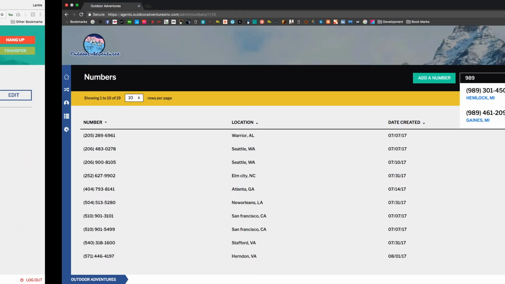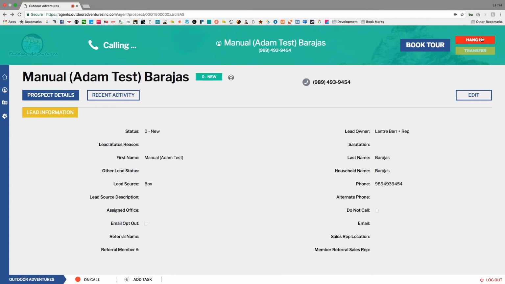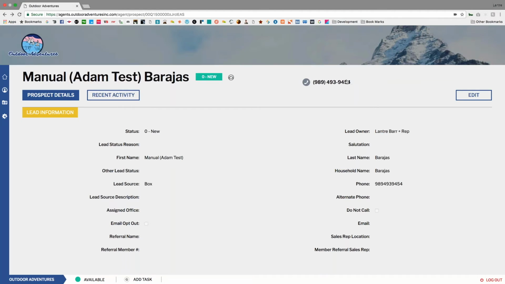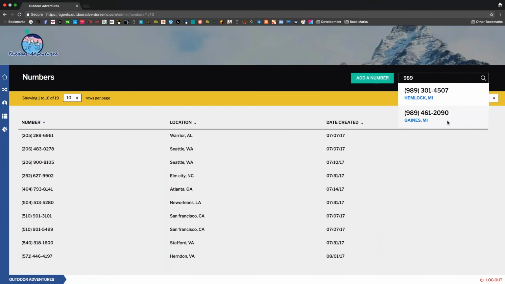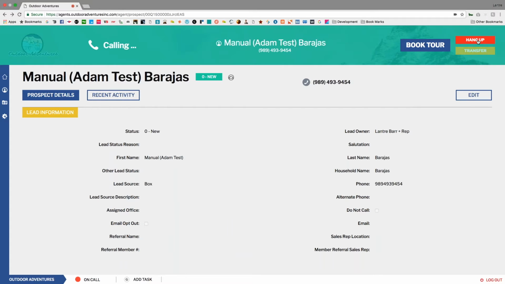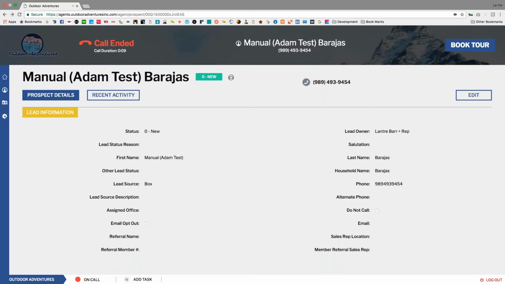He should be receiving. All right. So he's receiving the cycle of numbers. If there was a fourth number or a third number in that cycle, it would be another number. I'm just going to do another test for you guys, show you that he will be receiving a call from the 2090 number now for this third call. 2090. All right. So that is completely cycling through the list of available local presence numbers.